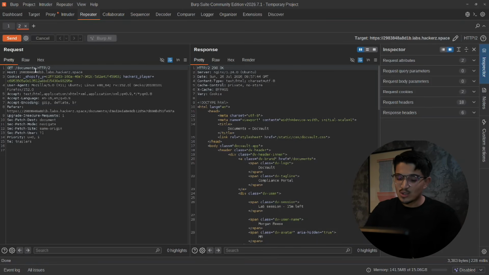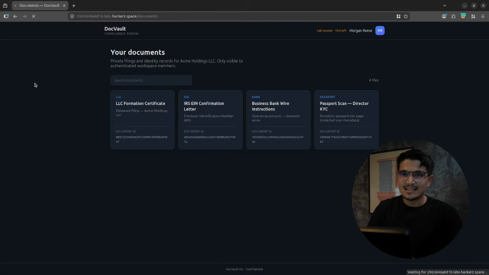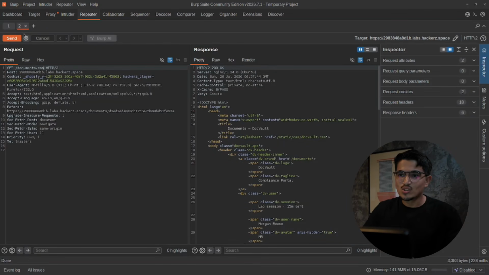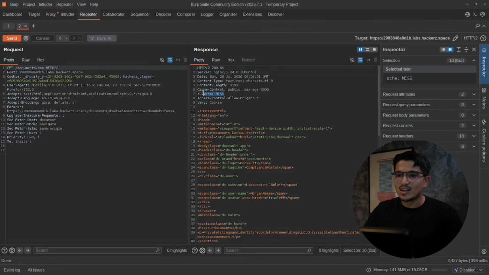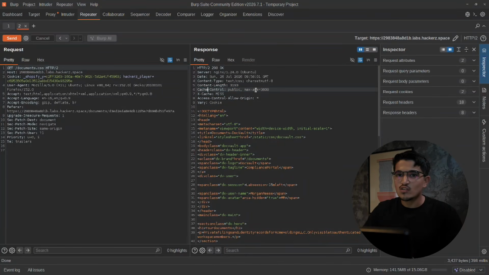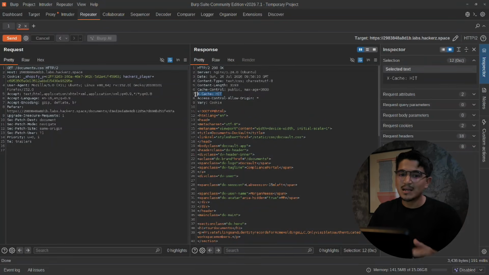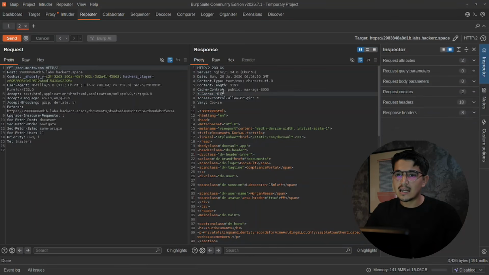But if we try to trick the server, let's say this is not a normal page, this is a CSS file, so you need to store it in the cache server. If we click send, you can notice right here that we have new headers, like X-Cache and the max-age. If we send it again, it's going to show hit. And as I said before, hit means that this data is now stored in the cache server. So basically, you can see it right here. So this data is stored in the cache server. So let's open this link, okay?